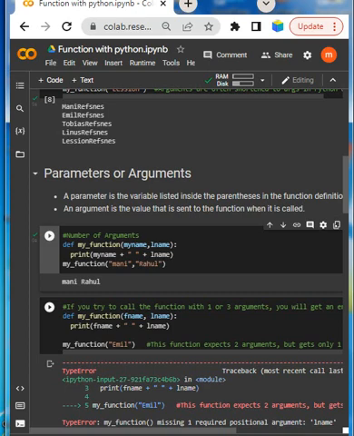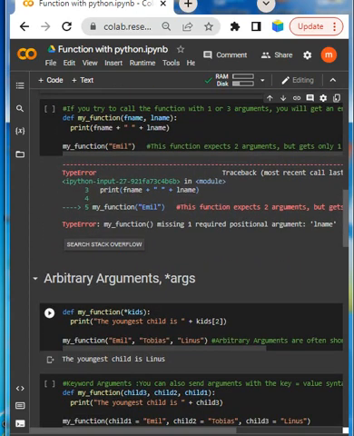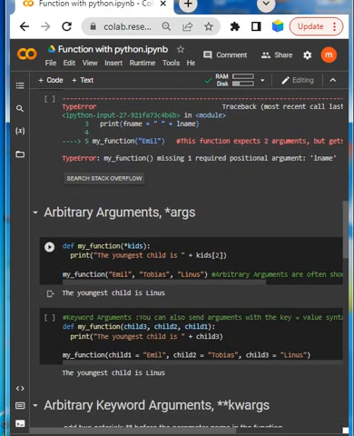Look here, first f name and l name. So f name contains something like this, and another is the email. So it has created a problem because the function expects two arguments, but you want to pass three arguments, so you can get some mistakes. So first, I am going to discuss arbitrary arguments.